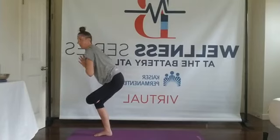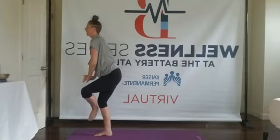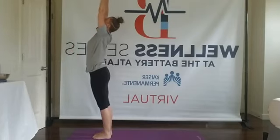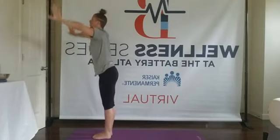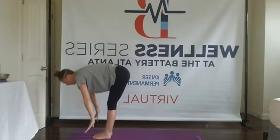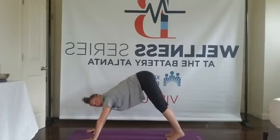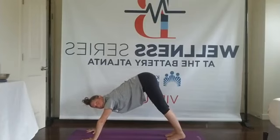Coming into what's called a temple squat. Temple squat. Inhale, release your arms up. Put both of your feet on the ground. Stretch up. Exhale, lower your hands. Drop your hands to your mat and step back to downward facing dog, or drop your knees for all fours.